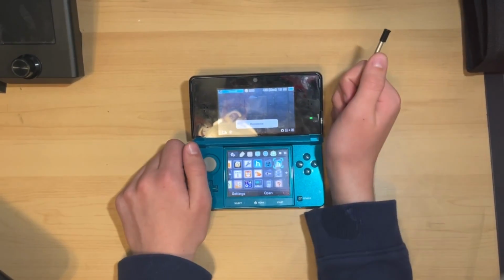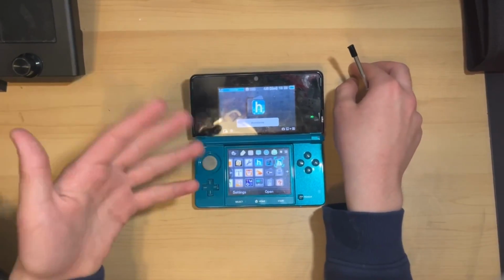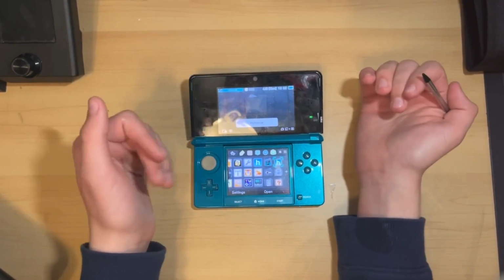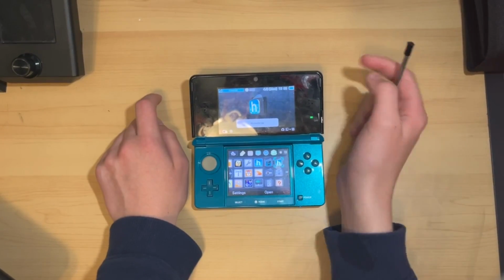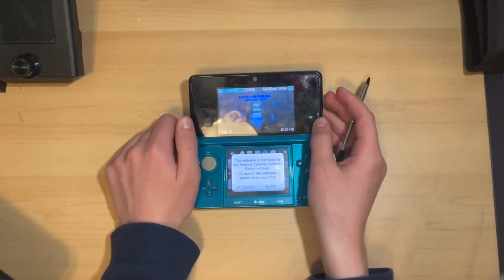It's a pretty simple process, but you will need your computer, an SD card adapter if your computer doesn't have a port for that, your SD card obviously, and your hacked 3DS using 3ds.hacks.guide. You can see on this little screen, it's wonderful, it has all the tutorials you'll need, it's just a really great resource. So once you do that, you'll want to go into Universal Updater, which you should have on your 3DS already.